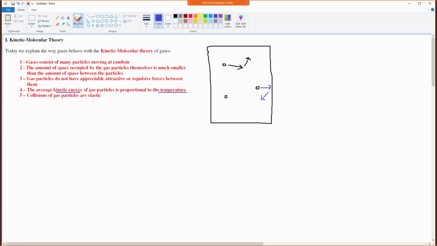This is different than at the macro scale, right? If I bounce a ball on the floor, then some of the energy of that moving, bouncing ball gets transferred to the floor with each bounce. And after a couple of bounces, it's going to stop bouncing, right? But when we are looking at the atomic level, we know that energy is conserved, right? When those two particles collide into one another, none of that energy is lost. It might be transferred from one to the other, but it's still there, right? So the collisions are elastic.